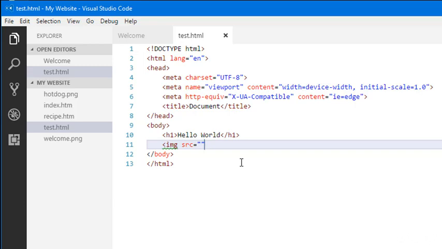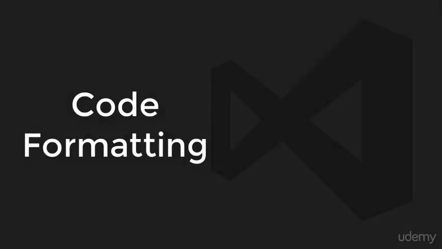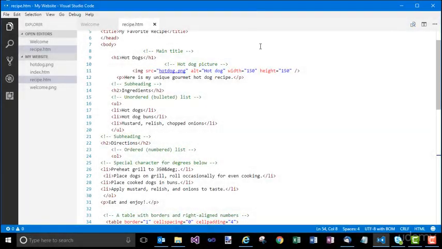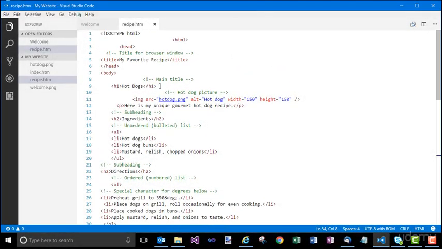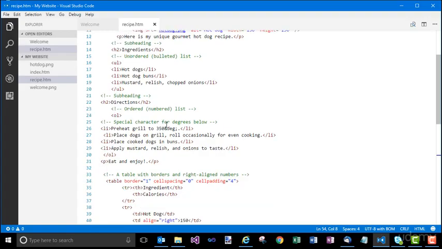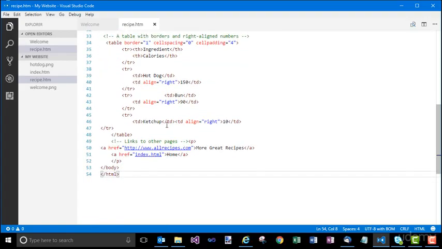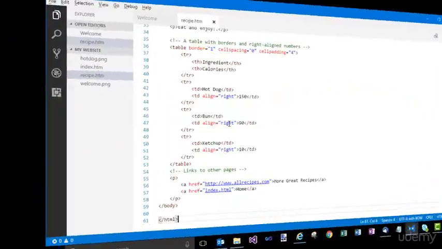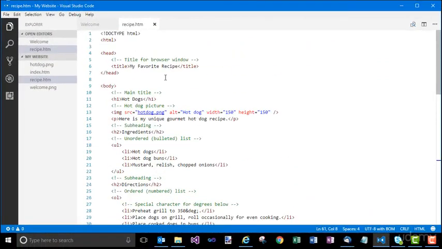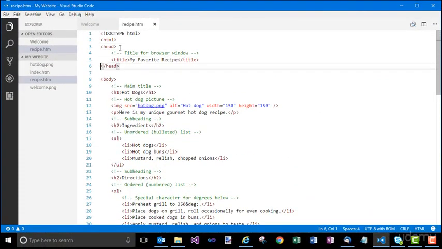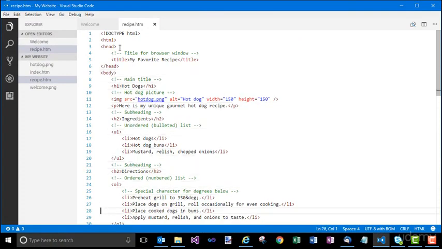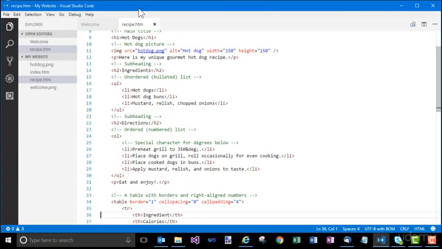Another super handy thing is called code formatting. When you're first learning, it's really easy to get your code all messy and out of whack looking. It just looks like a big mess and it's hard to read. With code formatting, you just type a shortcut keystroke or make a menu choice, and it whips it right into shape where all the tags inside an opening and closing tag are indented. And that just makes it easier to see where each block that has a start and end tag begins and ends in your code.